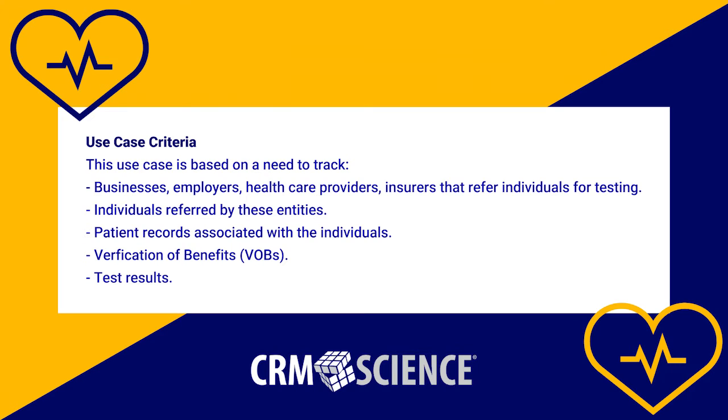This use case is based on the following criteria: a need to track businesses, employers, healthcare providers, insurers, etc., that can refer individuals for testing; individuals that have been referred by these businesses, and the patient records associated with the individuals; tracking VOBs, that is, verification of benefits; and finally, tracking test results.